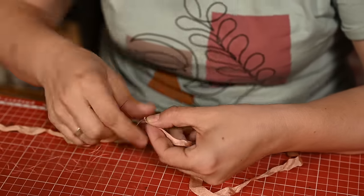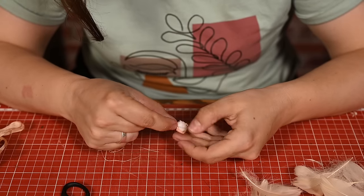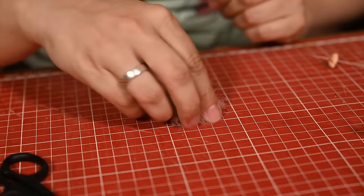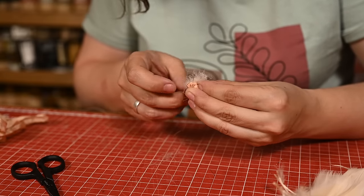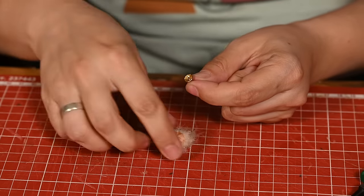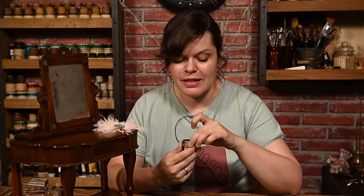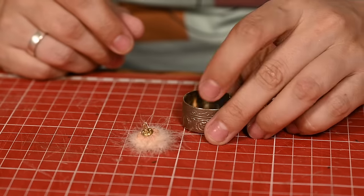Next I made a powder puff — a base out of silk ribbon like a tiny rounded cushion — then sewed ostrich down from the lower part of feathers onto the silk cushion. In the end I attached a tiny handle made from a jewelry bead holder. I think it's so cute! I also have a tiny box that I think used to be a snuff box or a box for storing beauty spots, which will work perfectly as a powder box for a doll.